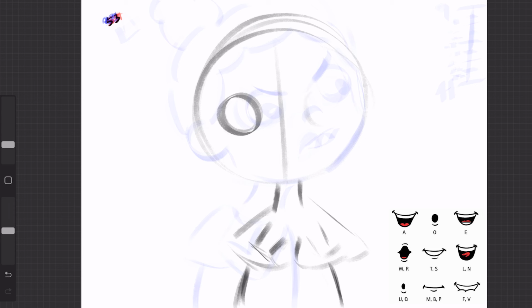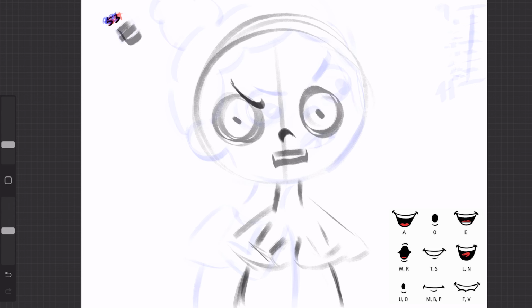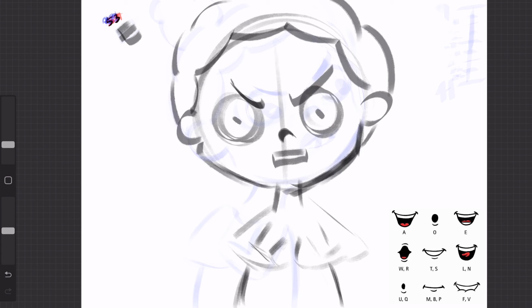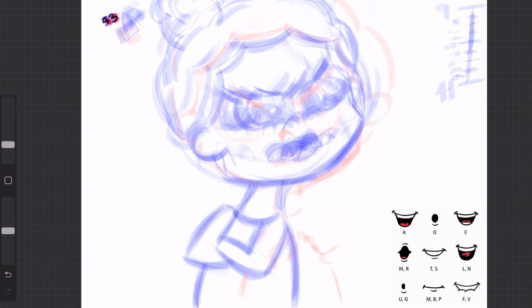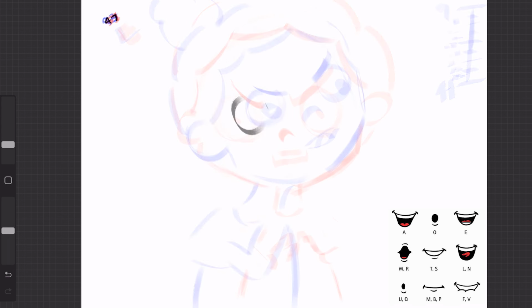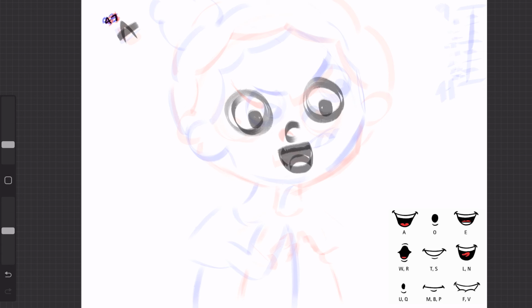Let's see what else. Some tips and tricks. Always try to have good reactions. There's a thing in animation that they teach us, and that is to try to have a good silhouette.